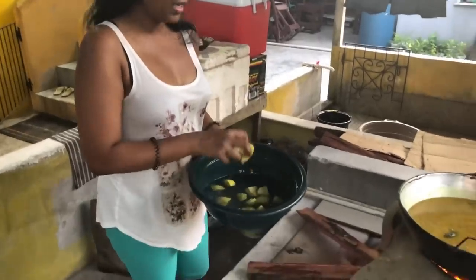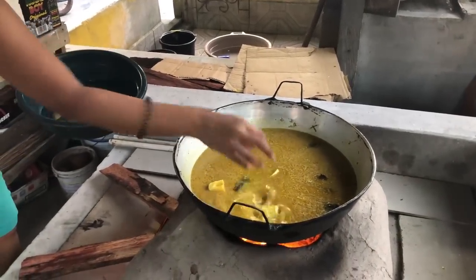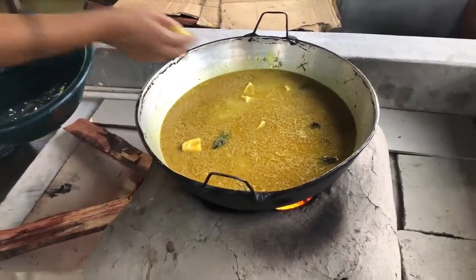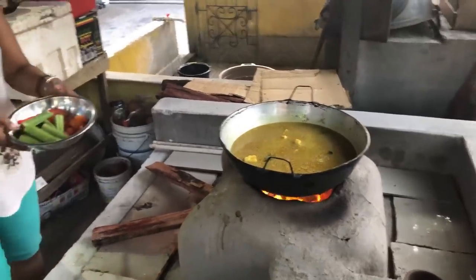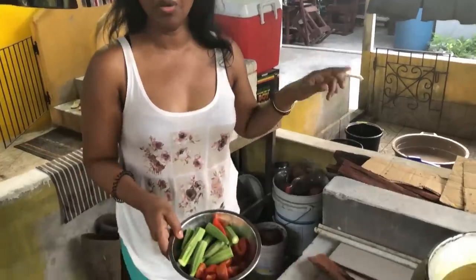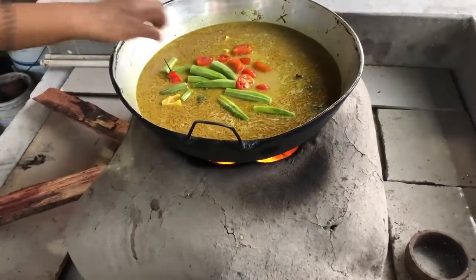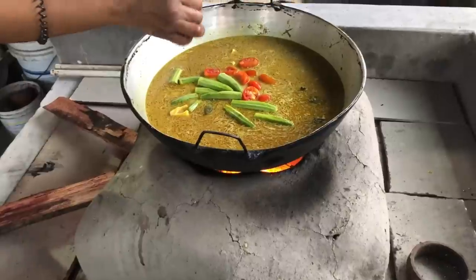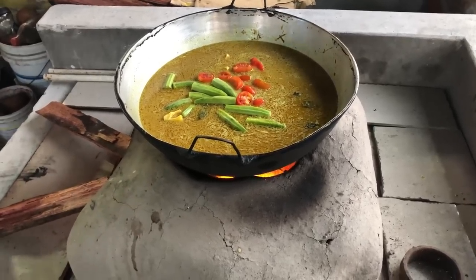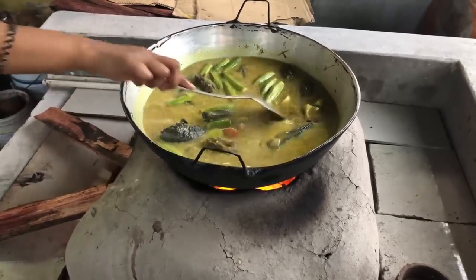Mango is going in now - a nice fresh Diana green mango for all the YouTube family. Okra and tomato going in right now for this curry. My mom is the director and I'm only the actor today. We have half a pepper here - taking the stem out - and adding the other half of the pepper into the curry paste. Look how nice this is - we'll show you when it's fully done.